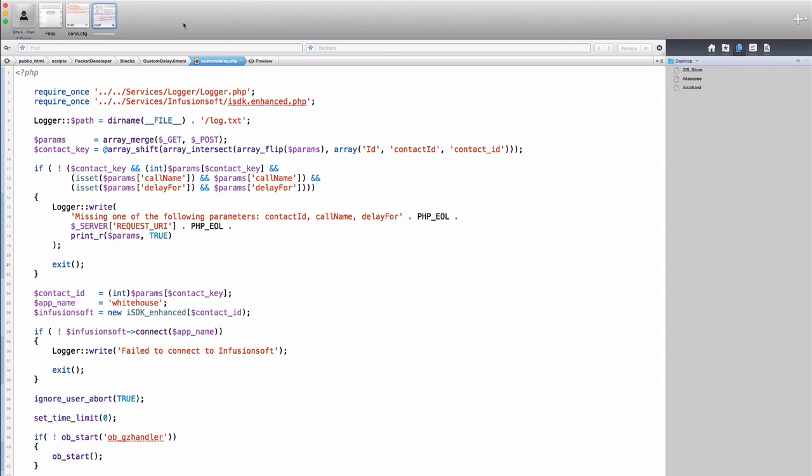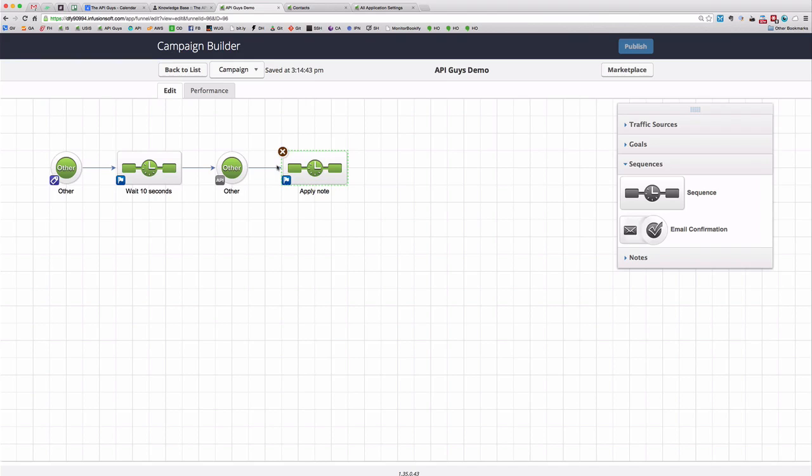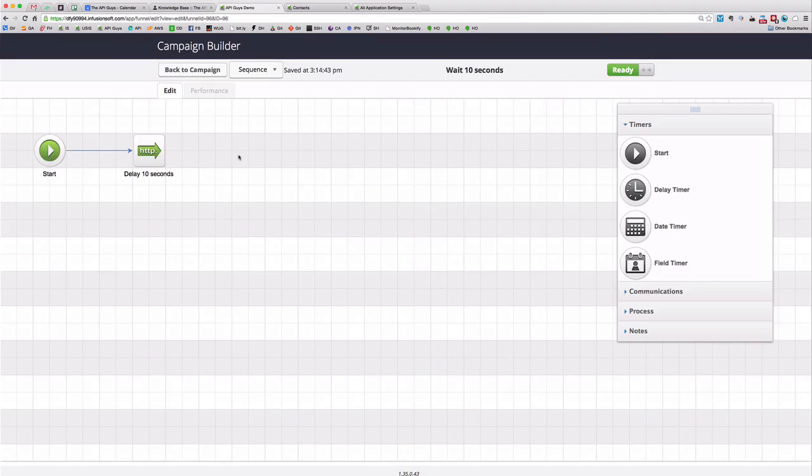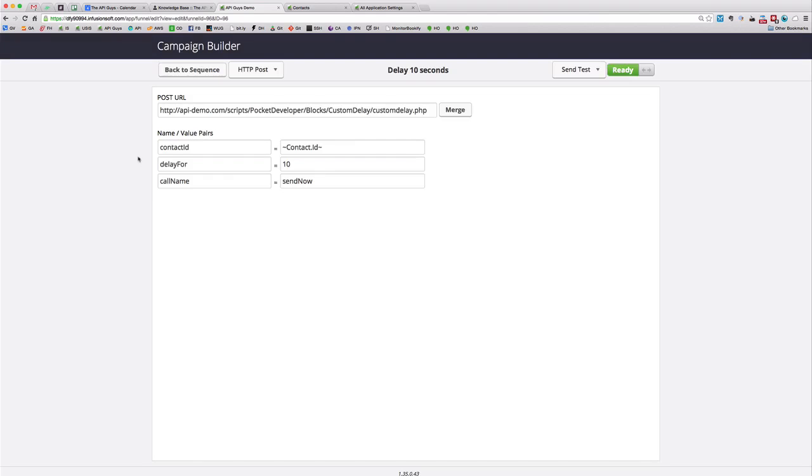Now, what we would then do over here in our campaign is, instead of running this from apidemo.com, if our original URL was trainandsimple.com, that's my site where I'm going to run it for the customer.